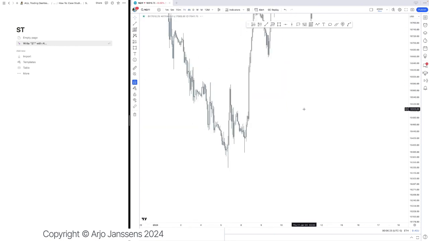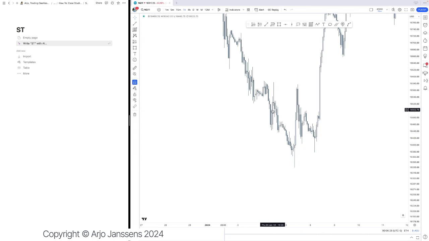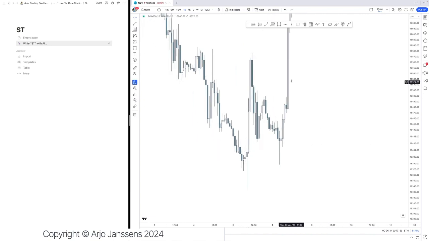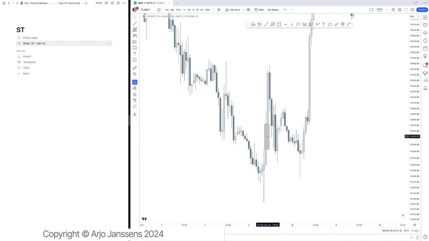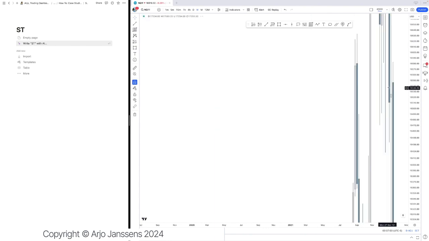Let's look at the 1-hour actually. Was there something on the 1-hour? We had this sharp turn, which actually did not hold. Then we have this sharp turn right there, which is very interesting because there is a difference where this sharp turn and this fair value gap, mechanically seen, is a breakaway gap at that moment in time. So a potential case study that we could create is, all right, how do the sharp turns work when they are a breakaway gap instead? Is it then that the ST on the 1-hour, for example, with a weekly PRA, is already strong enough to hold in itself? So let's dive a little bit deeper into this, of course.